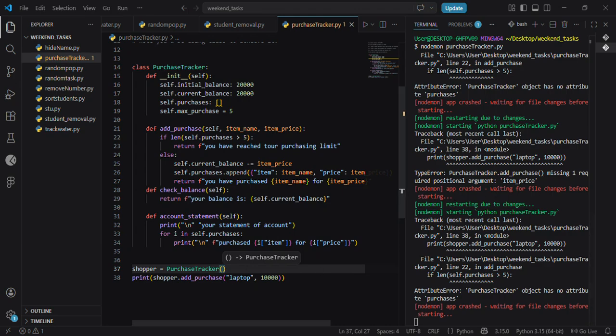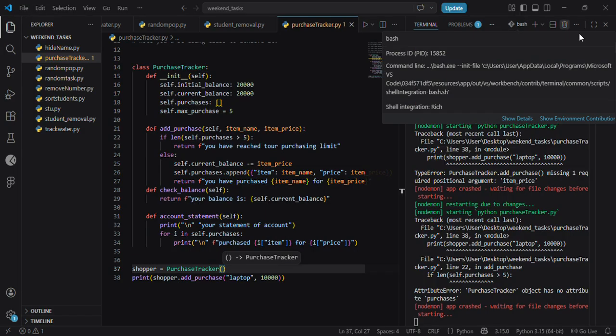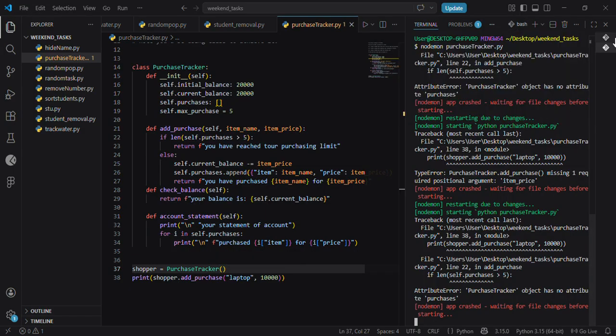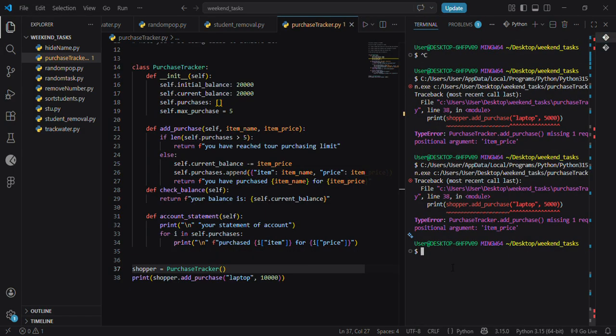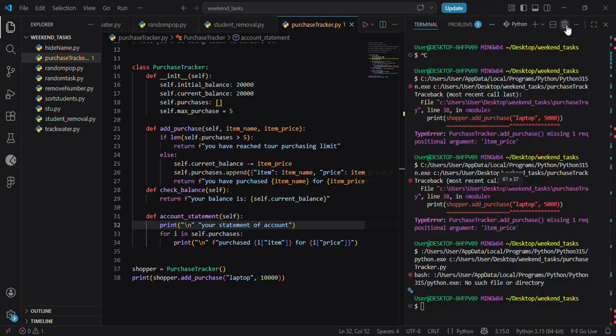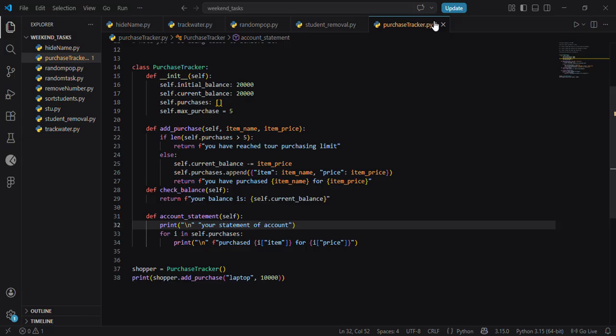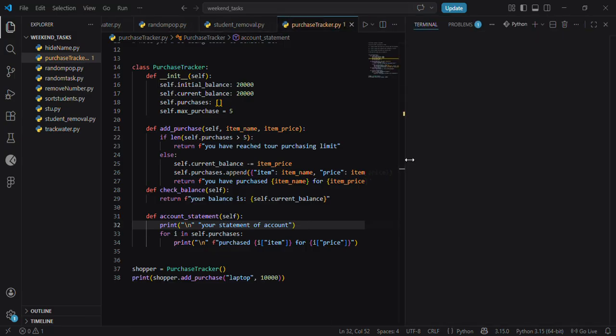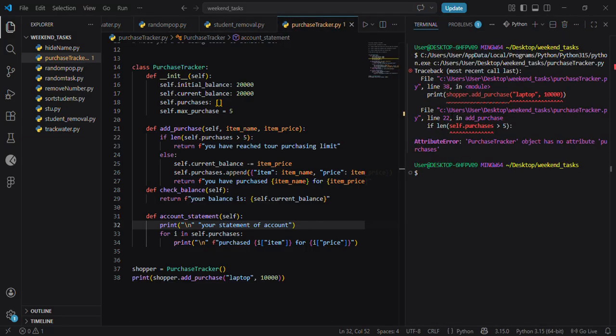So I have another error at line 38. Let's switch terminals, please. Line 22.